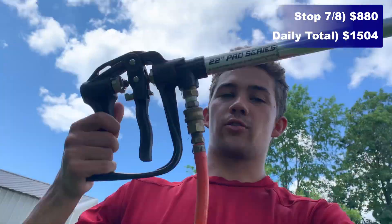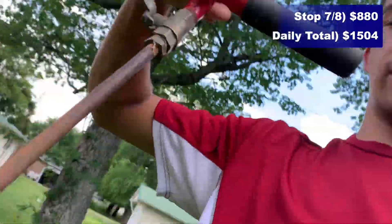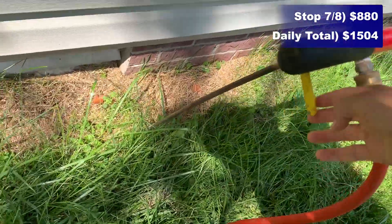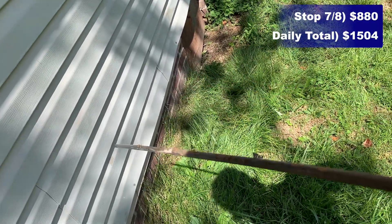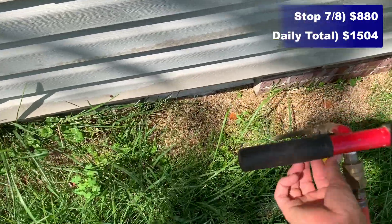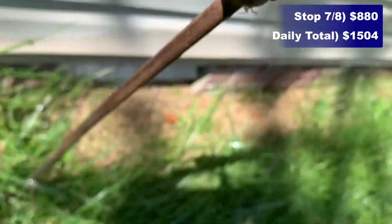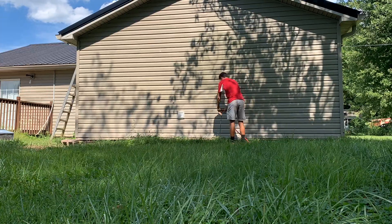After treating the crawl space, I treat the outside perimeter with this piece of equipment I attach to the hose. I shove it into the ground, pull this lever, and the chemical comes out the bottom through little holes. Out of the ground it sprays out of four sides, and on high it goes out the end too. I do it for 10 seconds, turn it off, move it over, shove it in the ground again, and hold for another 10 seconds. The chemical soaks all the soil in that whole spherical area. That is what we call rodding a house for termites.